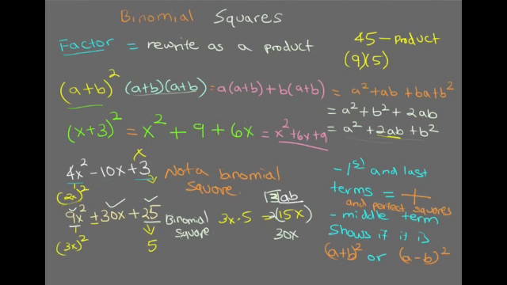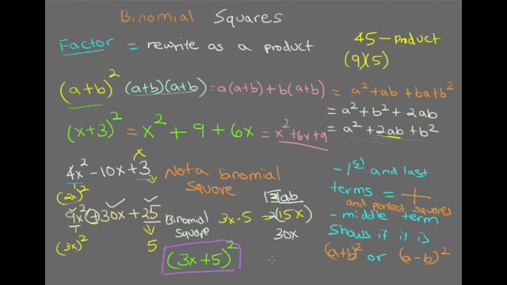But how do we factor it? We know it's a binomial square, so how do we factor it? Like I said earlier, we just find the square root of this and the square root of this, and we add them together because this is positive. So to factor it, all we do is take the square root of the first term, which is 3x, and then we add the square root of the last term, because this is positive. If this was negative, then we would subtract it, but it's not, so we add it. So we have 3x plus 5, and then we just do 3x plus 5 whole squared. And that's how you factor a binomial square.